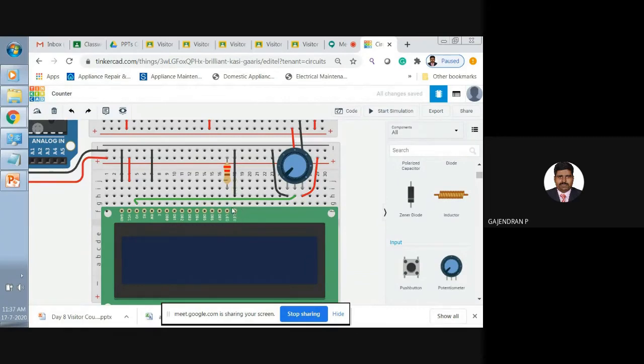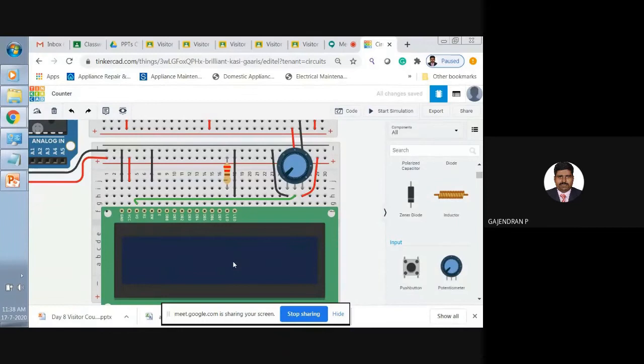Then the backlight. Please remember, the cathode terminal you must connect to the negative terminal, and the anode terminal in series with a current limiting resistor. Without this, it will show the hazard symbol and your display can get damaged. In practice, if you give 5 volt, it will work, but sometimes your backlight will get damaged soon. So better practice is to include a current limit resistor in your hardware setup.